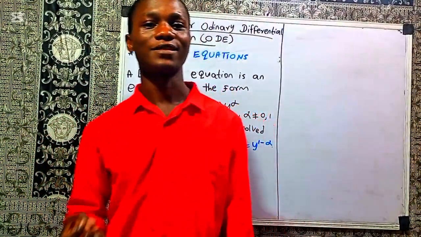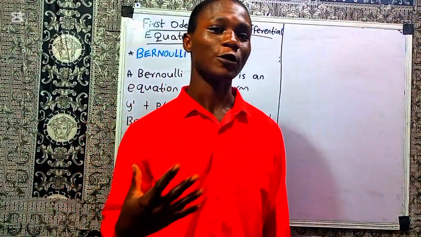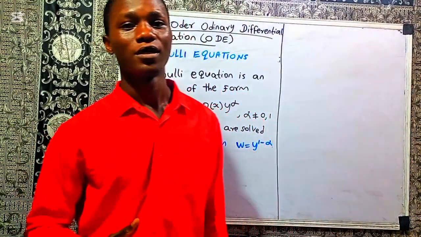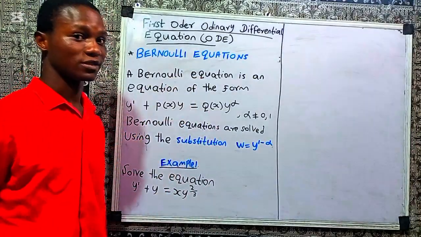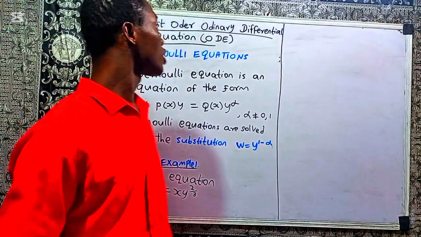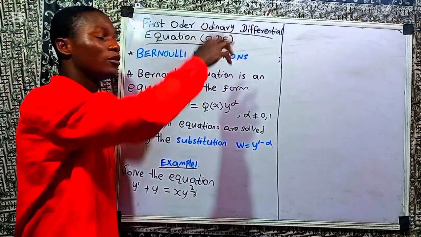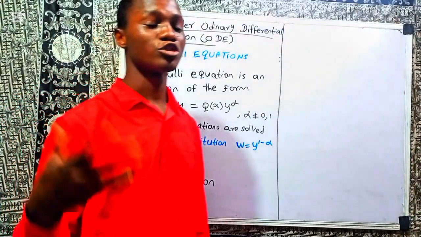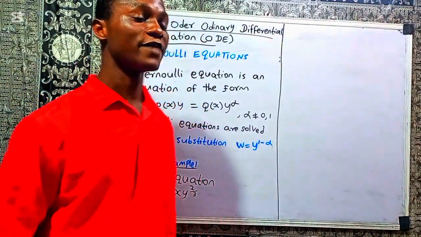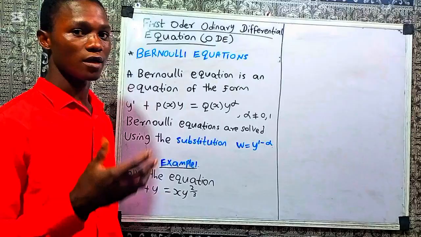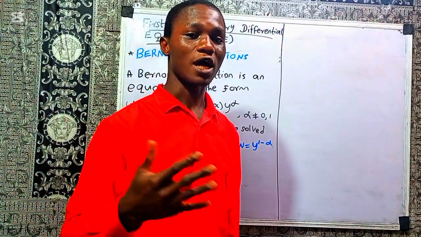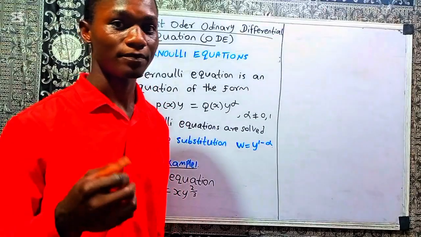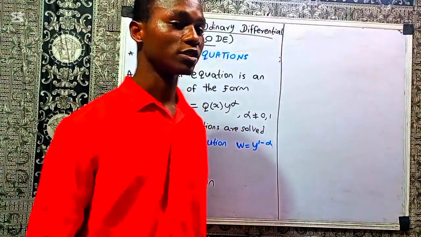This is mathematics class and we are here again to consider another important topic. Today we want to consider Bernoulli equations. Actually, a Bernoulli equation is a first order ordinary differential equation because you have the first derivative in that equation. And in this class, I will show you how Bernoulli equations look and how to solve them.